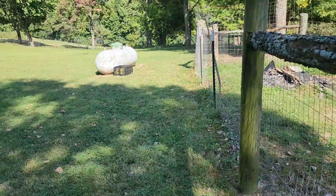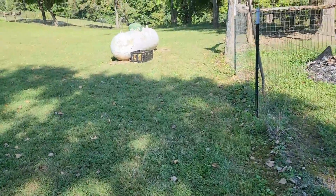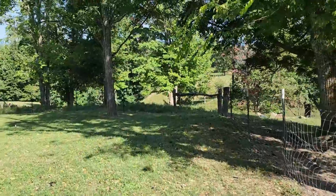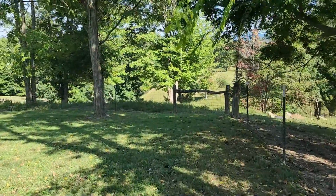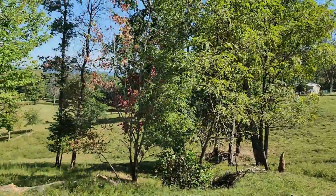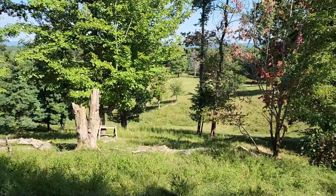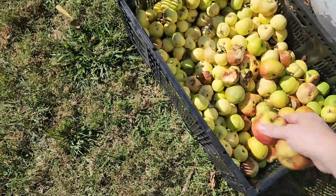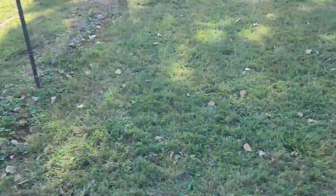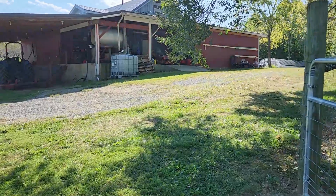I don't see the animals though. They're normally right up here, but they probably ate enough for the day. So there is a bin of apples that you can use to feed them if you don't want to go to the old orchard and get some, because there might not be any left in the old orchard. I know they're usually here first thing in the morning, but now that it's afternoon, maybe they're not here. I don't know, but they're out in that field somewhere. So we'll just leave those there for the next group, and now we will head out to the orchard where you can actually pick.